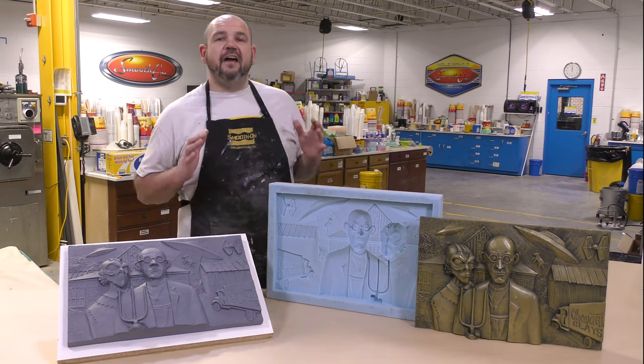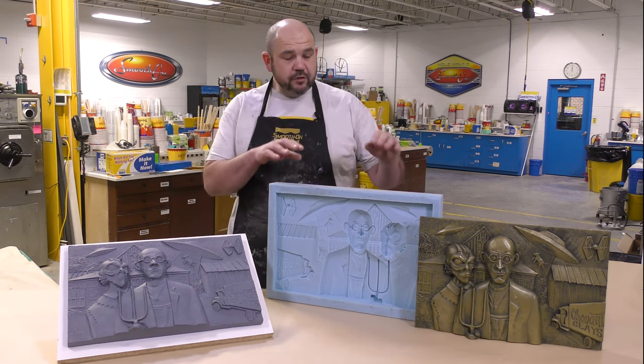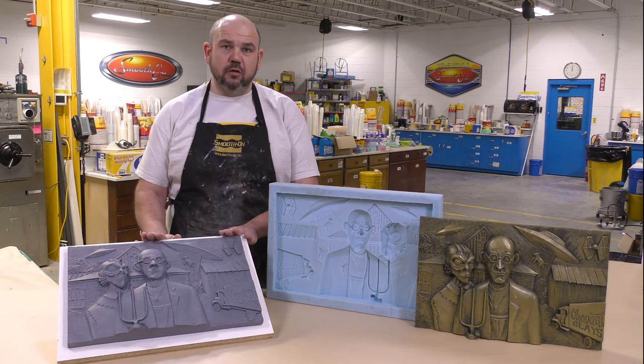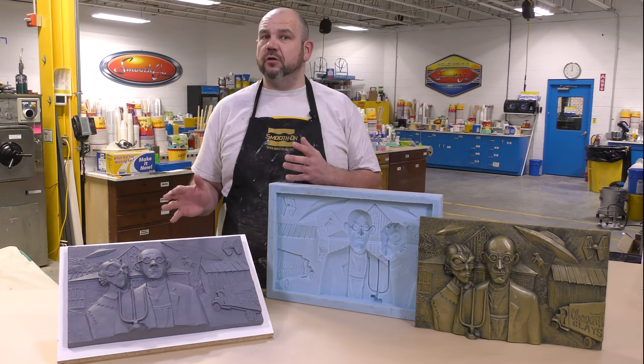So, and there you have it, an easy to follow step-by-step procedure that I use to create a block mold of our original oil-based clay sculpt so that we can reproduce many castings that are true to the original.